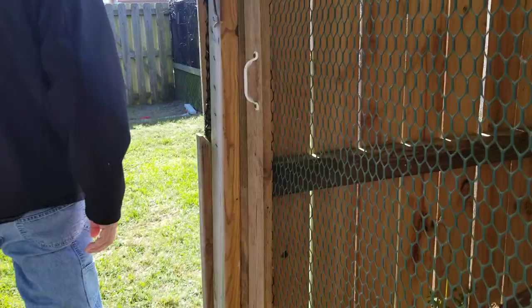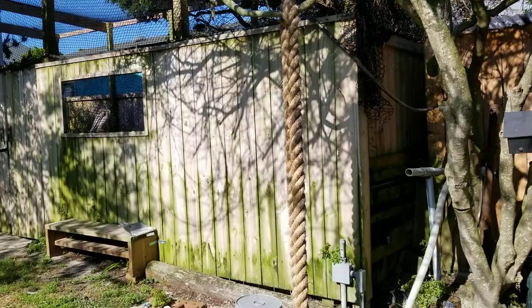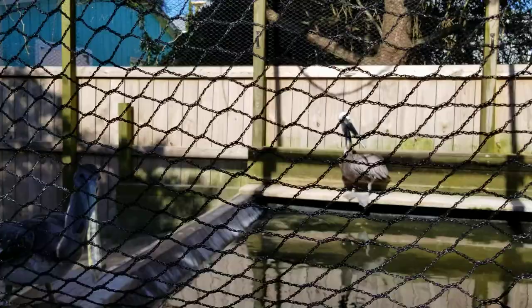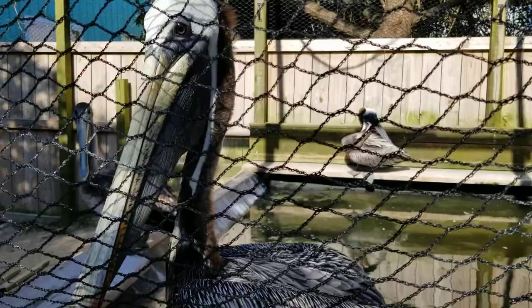When we were just in with the pelicans, they go in there at night. And they're looking for food. This is Tim. Everybody knows Tim. And Tessa is a new arrival with us, and she's going to be a permanent resident here too, as well as Tim. They're both really good mentors to the incoming wounded. These two, this one has an eye injury and the other one has a wing injury.